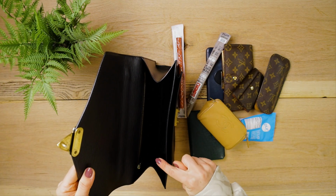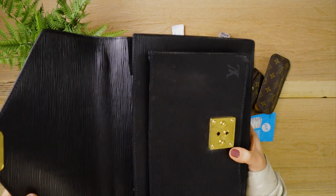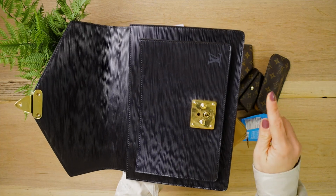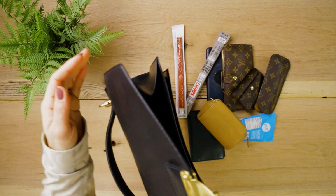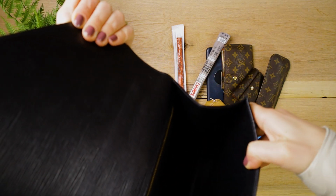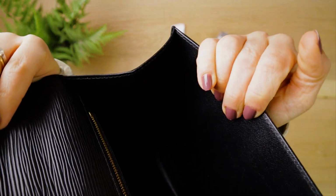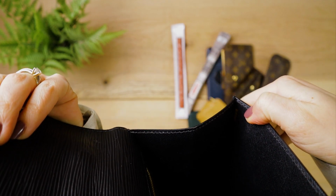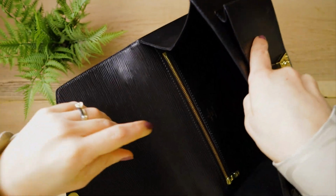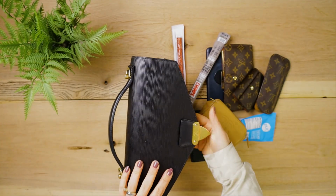And like I said, I did not use that back compartment today, but a close-up of where you'd find that date code. Like I said, if you're looking at the front of the bag, we'll make this a little bit easier. You have the LV right here. On this piece, it's printed over in that corner. It can move from which corner it is in, especially on the vintage pieces when they're printed. Let's see if we can get it in there. It's gonna be right up here along the side. I don't know if you can see it at all, but it would be up in that corner. And then your heat stamp is right there by your zipper. So that one's a little bit easier to find over on that side.